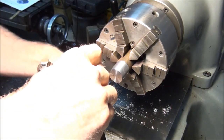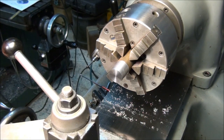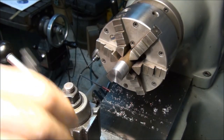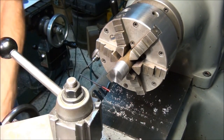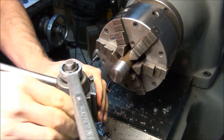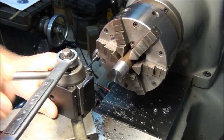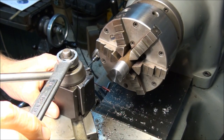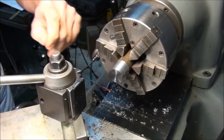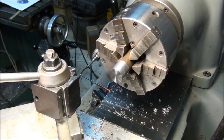Okay, so now let's swing this compound back around again. Back around to the front. I usually keep it set on 45 degrees, keeps it out of the way. Okay, now we're going to do some knurling. Set my tool post roughly square to the work. All right, we've already calculated our knurl diameter, we've turned it. Now it's time to throw a knurl on it.